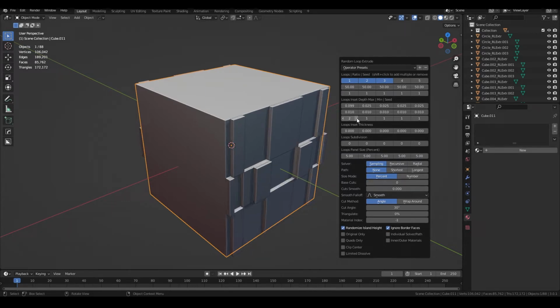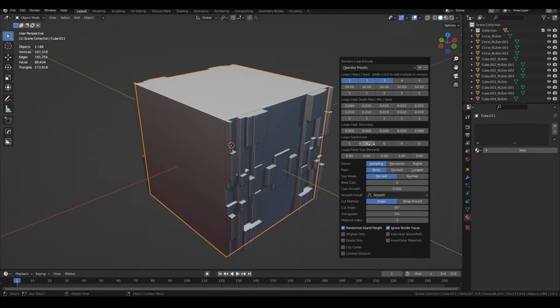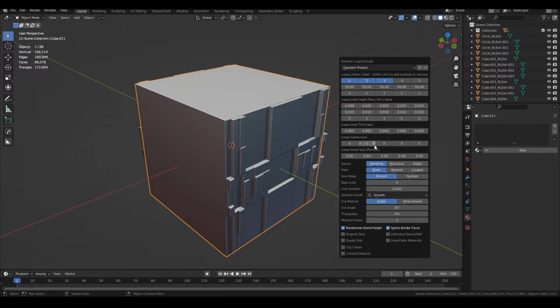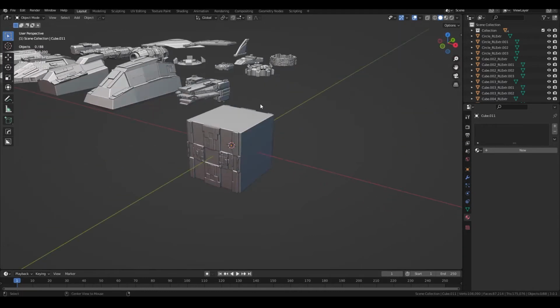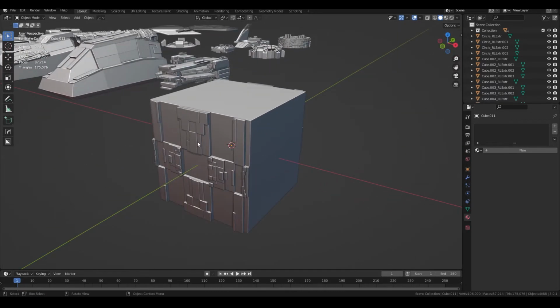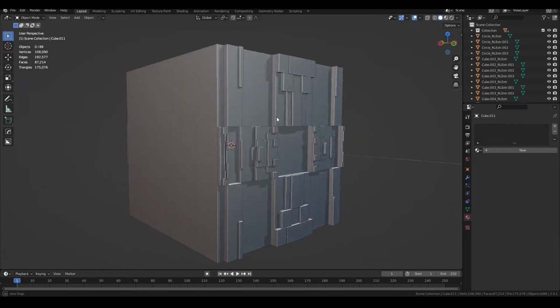So we can define these loops down here. More loop subdivisions give you some extra. You can keep them big and then go smaller on top of that. It gives it a little more interest. And that's what I've been doing with all these models. Now you've got a little block. It looks like a little inset thing I can stick in there.